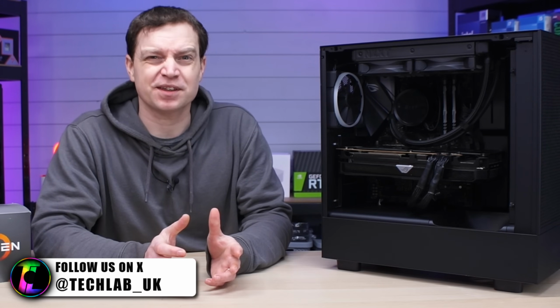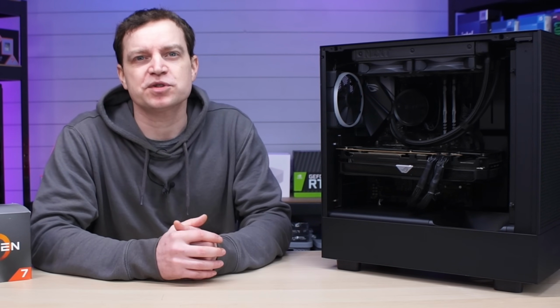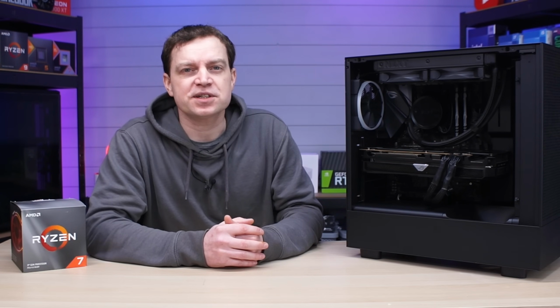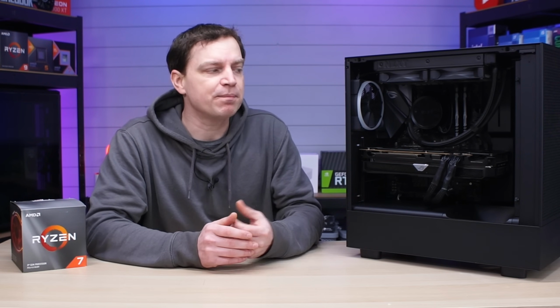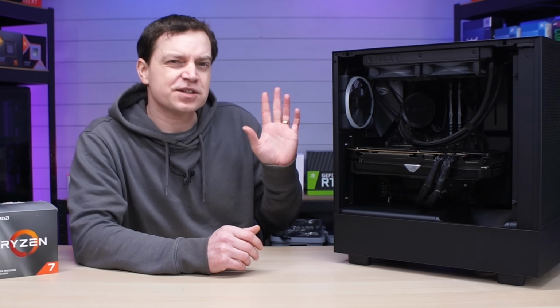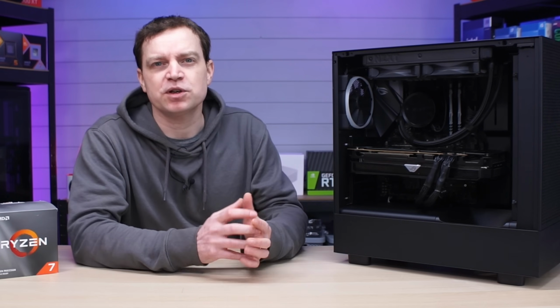The system that I've put together today isn't the cheapest and it's also not the most expensive. It also isn't the fastest PC out there, but it will actually be quite capable when it comes to new titles. There are a lot of different things you can do when building a gaming PC. You can save money in certain areas and you can spend more in other areas, but I think this is a nice all-round PC.